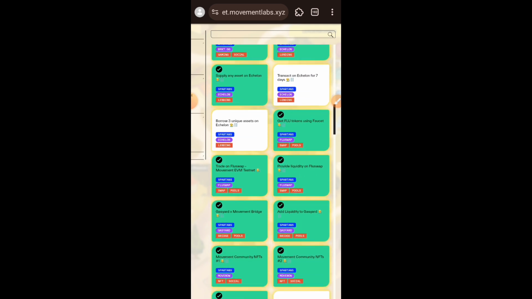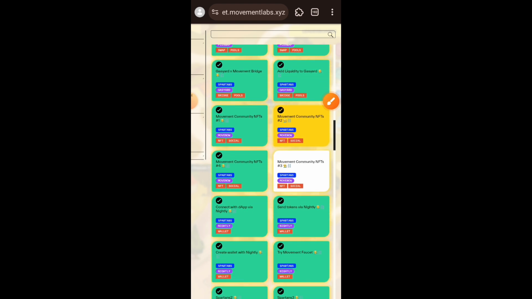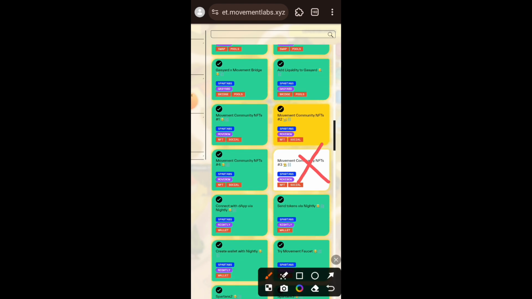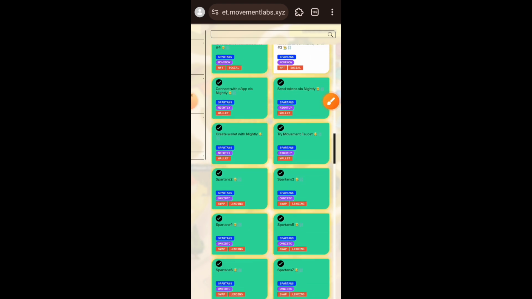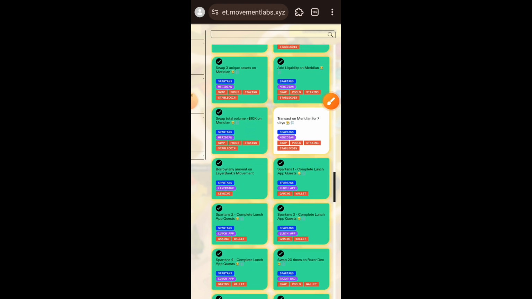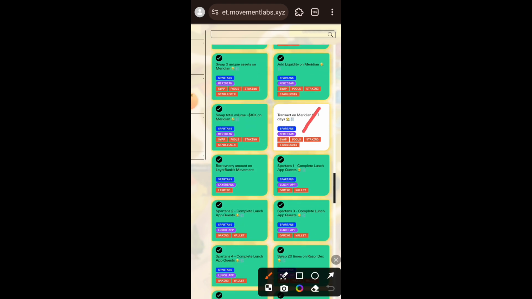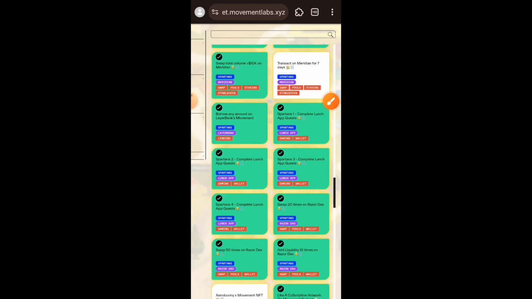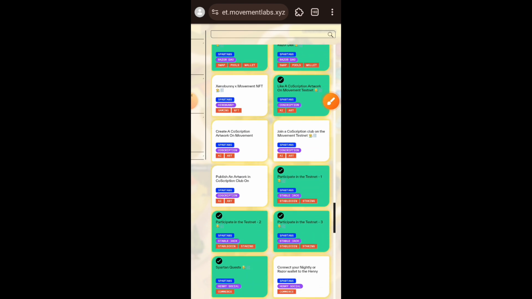I did not maintain a 7-day streak on Echelon, so I can't complete this. And as for this, I have completed it several times, but I am unable to verify it on Galxe. Movement community NFTs. I have done the task but could not mint the NFT due to the Aptos Movement chain being down. I did not maintain a 7-day streak on Meridian as well.